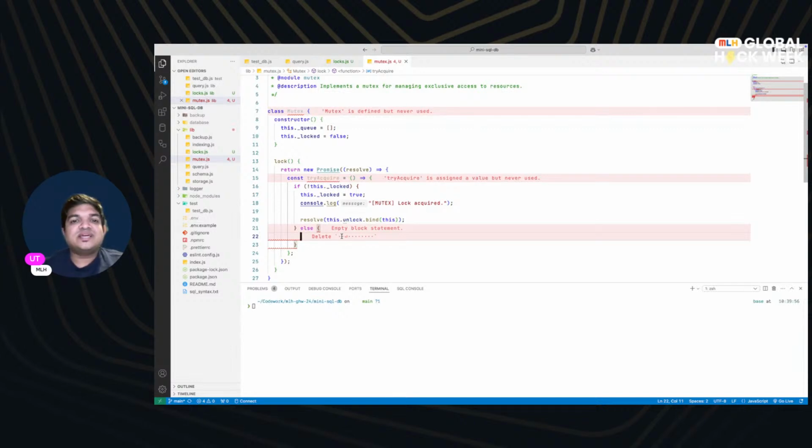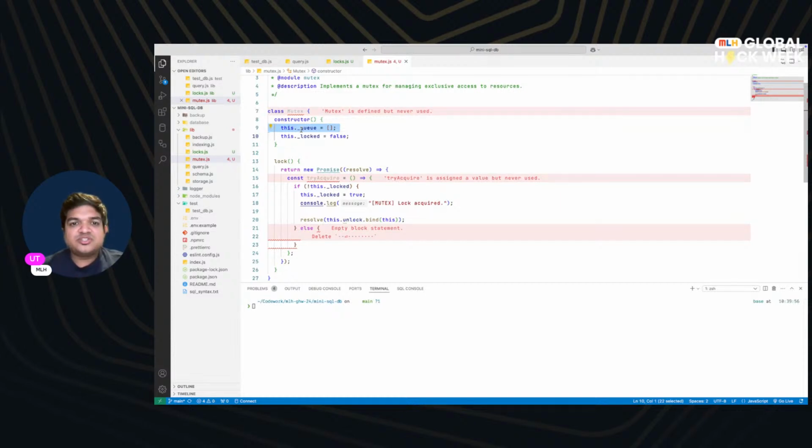What if the mutex is already locked? Then at that time we cannot actually acquire the lock immediately. So instead, what we can do is a console log saying lock is busy, queuing the request, and then we will try to add the tryAcquire to this queue, this empty array that we had created.